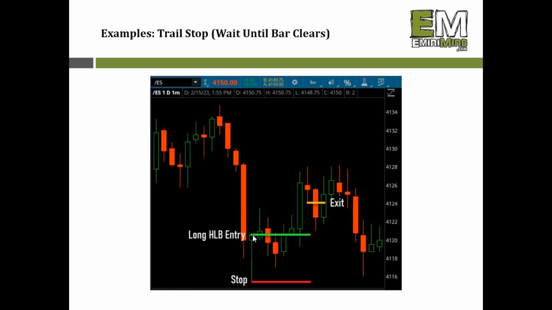So if I get in on the long, because this is a hammer here, if I get long on the green bar, and then my stop is below on the red bar, rather than moving my stop below the very next candle, if you want to be a little patient, you can wait until you get a candle that closes completely outside of your green line here, your entry price. So you're waiting 5-6 minutes, but then you're staying with your initial stop, and then you're putting your stop underneath that first bar that closes above your entry price.